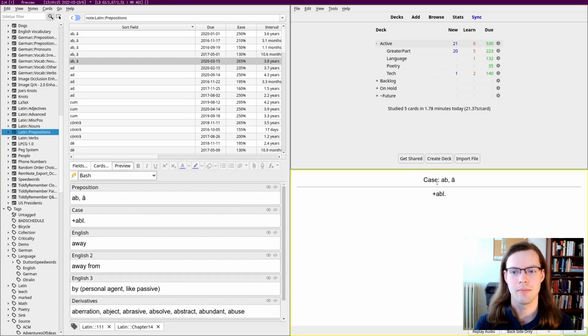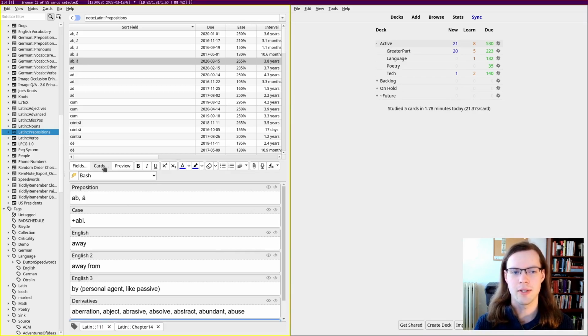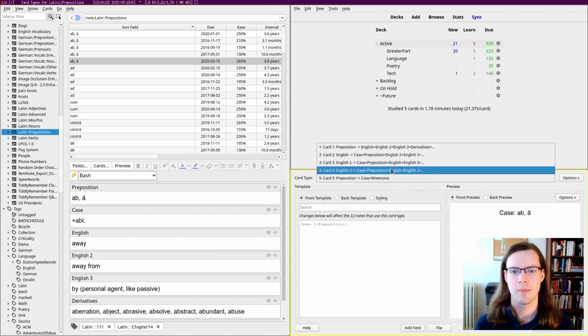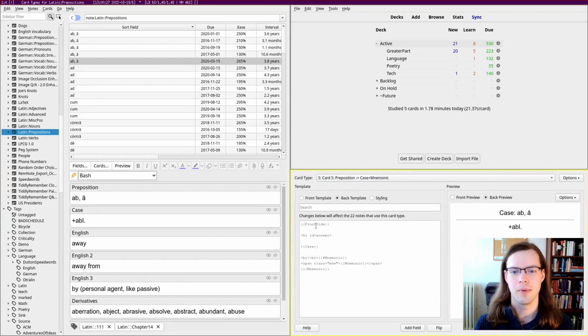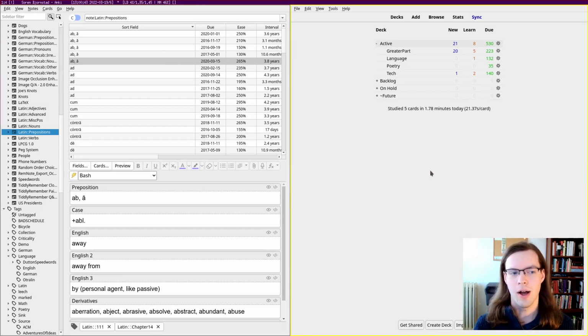And then lastly, there's one that checks the grammatical case of it. So the way we generate this is with a special template. We can specify all the different cards that we want to generate, and then we have a fancy HTML, CSS, and templating language combined here that lets us specify exactly what we want to show on each card. And this can get pretty much arbitrarily complicated. In fact, we can even add JavaScript to them, and I've done this on a couple of occasions. So Anki is very good at this kind of structured information. I'm hoping that at some future point, RemNote will gain the ability to do that.